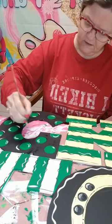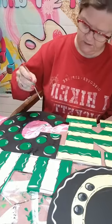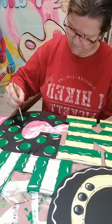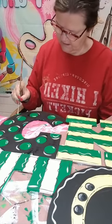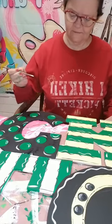So it's in the black, and it's just giving it some more movement. Not much, just a tiny bit. All right, it's good. I'm glad.